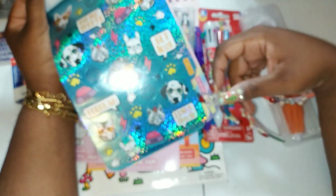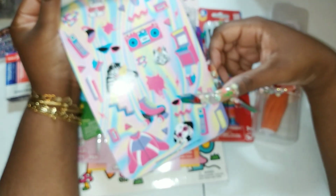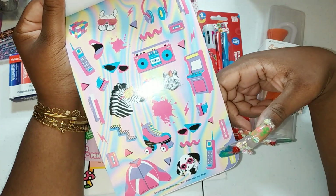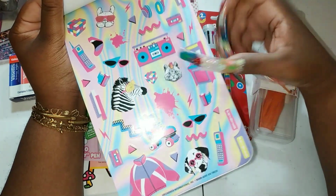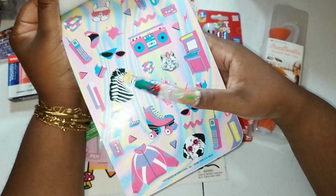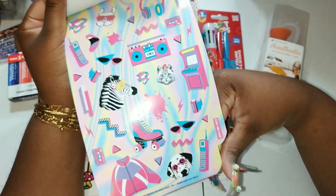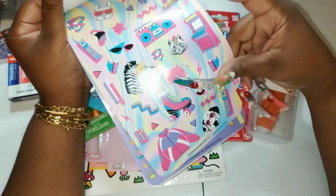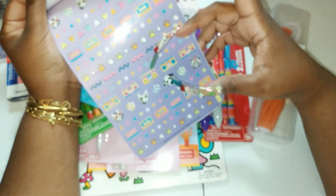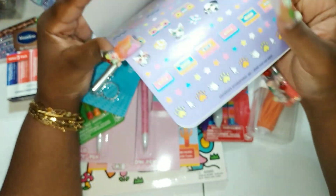So tubular, funky fresh, get lost, eat my shorts, no duh. These are just cute, funny little stuff. This definitely reminded me back in the day, like these colors. Arcade games, the cell phones, those big cell phones back in the day. The windbreakers. This reminds me of that zebra gum that would have the tongue tattoos you can do, but the gum only lasted literally a split second. The Rubik's Cube. Cassette players, boombox. This little cursor reminds me of the "you've got mail" and dial-up internet. Oh my goodness, that was the worst.